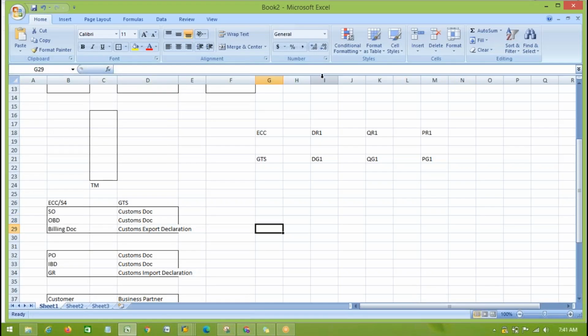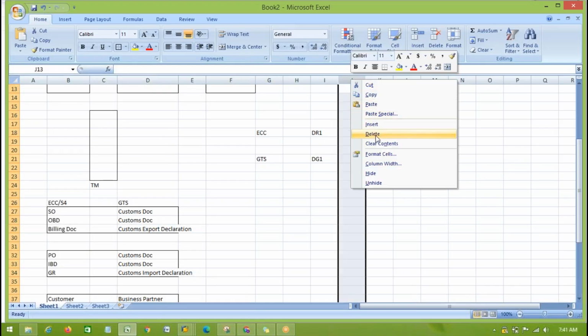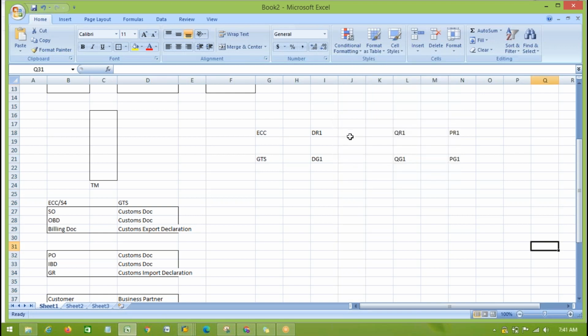So in our case, if we are following this landscape, it is DR1 100 and DR1 110. Similarly, here also we will have DG1 100.